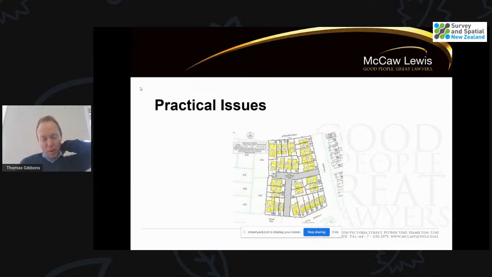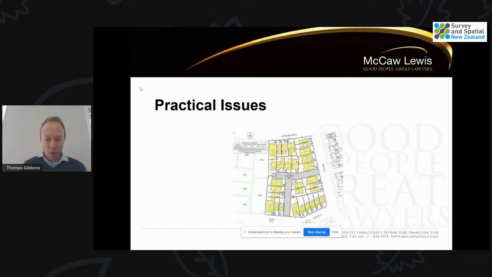Now, I've put that picture up, and it may or may not show up well on your screens, but it's designed to highlight an issue around jointly owned access lots. I'm just going to pause on it for a minute because it is quite an interesting survey plan in some ways. We've got at the lower right-hand corner, I hope it's your lower right as well, some attached apartments, which therefore look to have, one would hope, party walls in between them.